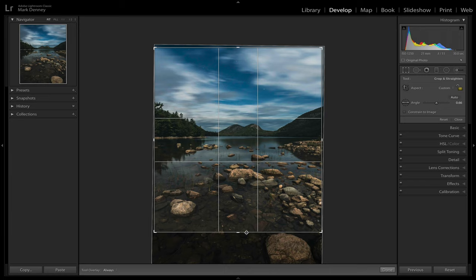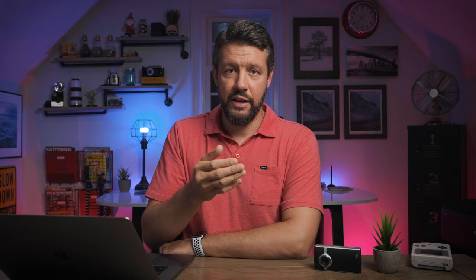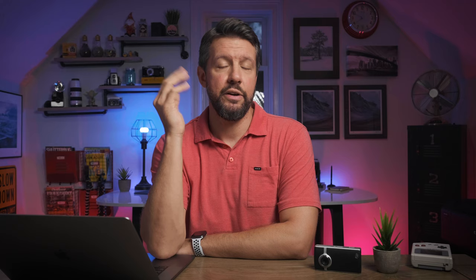That's the topic of this video: to discuss the single most powerful tool outside of the camera to improve your landscape compositions — and that tool is the crop tool. I know everybody knows what the crop tool is, but I did not use it anywhere close to its full potential for years. I just used it to clean up the edges of my scene — a stick poking in on the right side, or a rock half included at the bottom.